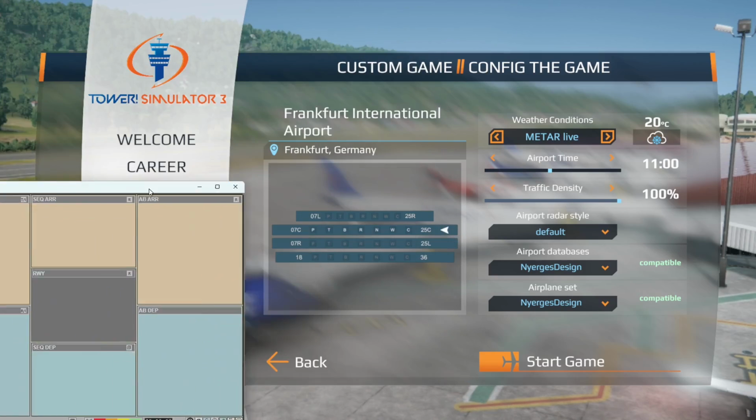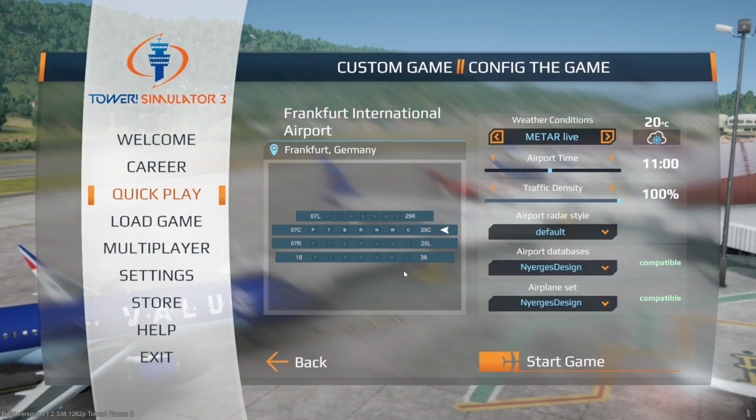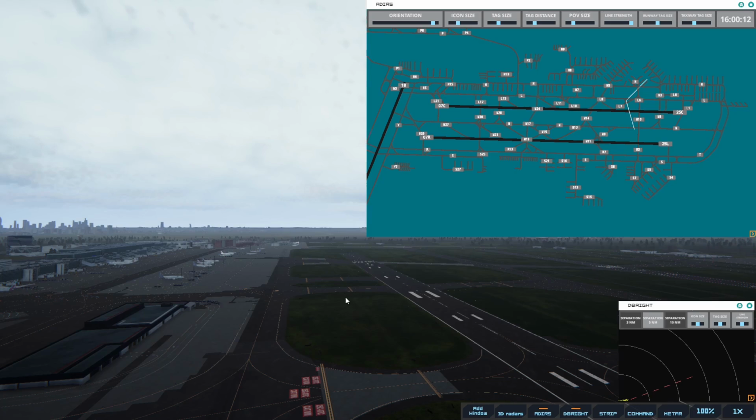Again, having never run this airport, I know these are parallel. I'm simply going to use 25 center for arrivals, and then we'll use 25 right and 25 left for departures, assuming, like most airports, that there's a good bit of departures happening. And you know what? I'm going to actually go to 1600 later in the afternoon, where maybe we've got a good amount of departures, maybe a few less arrivals. So we're going to start running here.